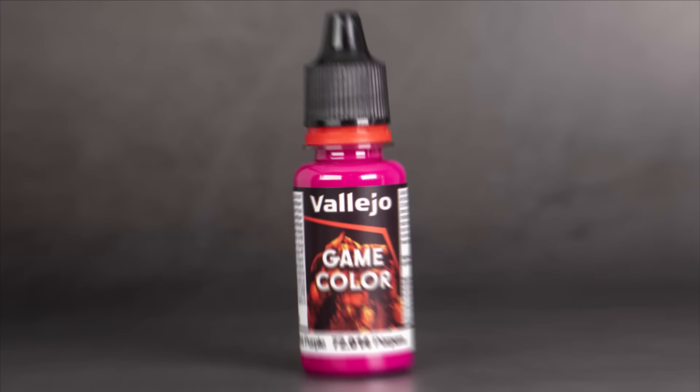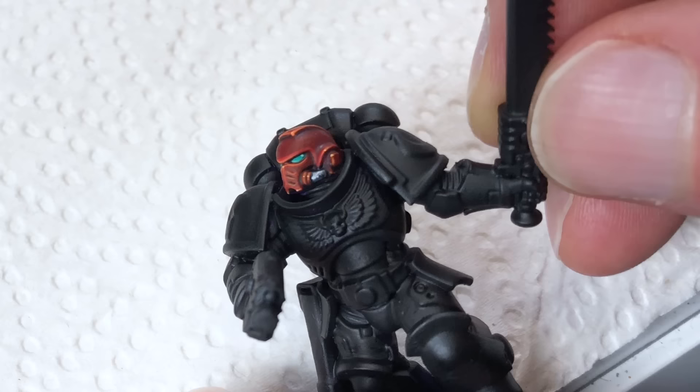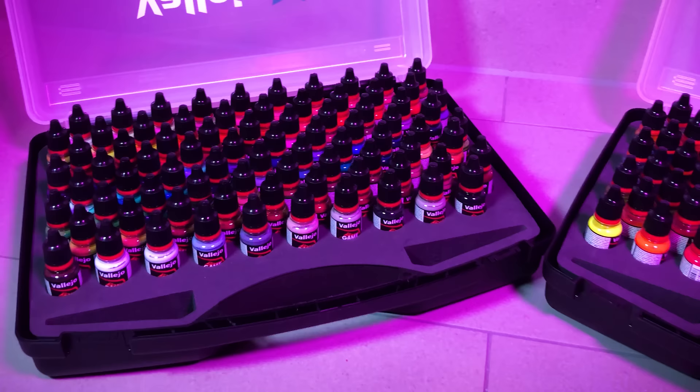You know what people hate — change. And with the help of painting legend Angel Geraldes, Vallejo not only changed but reinvented their venerable Game Color paint range. A more matte finish, better pigmentation, lots of new colors but also a lot of old colors gone or changed. I'm afraid whether the new Game Color formula is really an improvement or only catering to pro painters like Angel by neglecting the needs of us more average painters. Was the old Game Color range really so bad it needed to be redone from scratch? I'm starting from Tale of Painters and I answer this question and more on my review of the complete new Vallejo Game Color range.